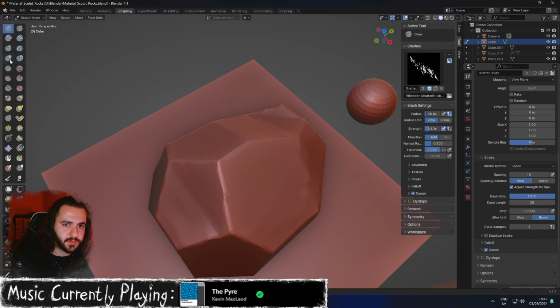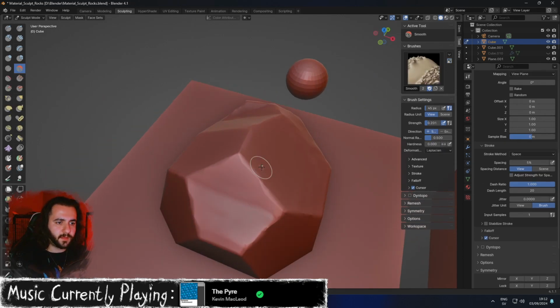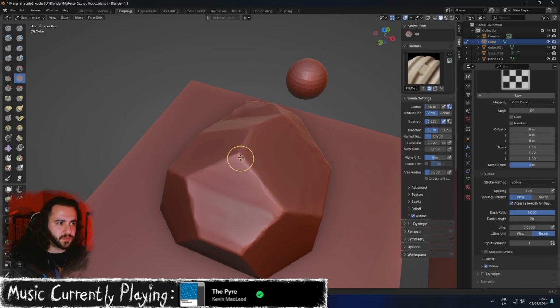I want crease 3. I want... Was that flat or smooth? That was smooth. Okay. I did like fill, so I'm gonna assign that to 5. I'm gonna have scrape as 6, then grab as 7. So smooth, fill, scrape.